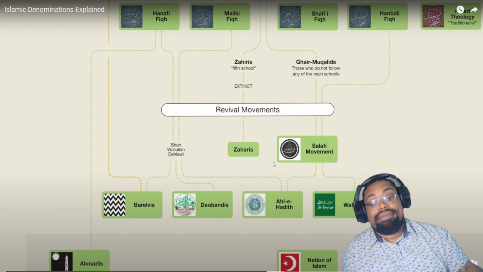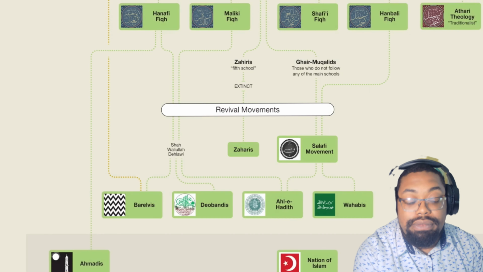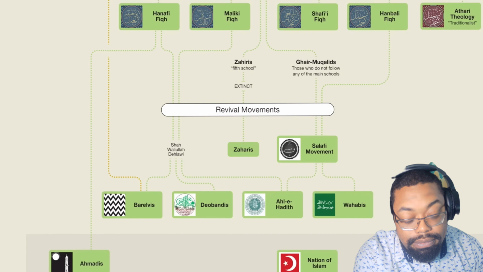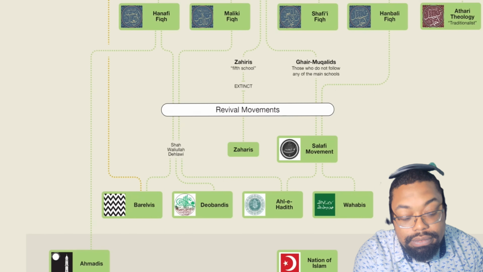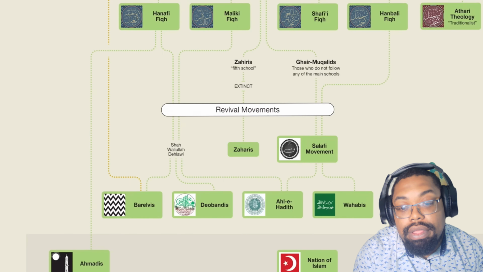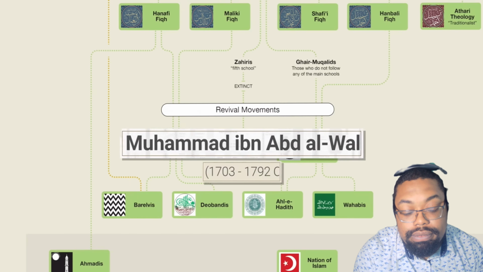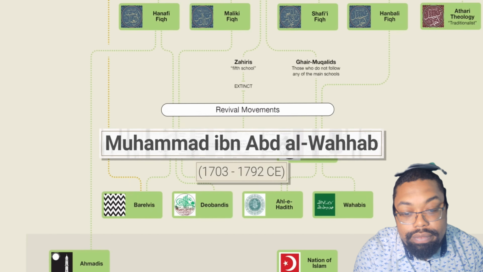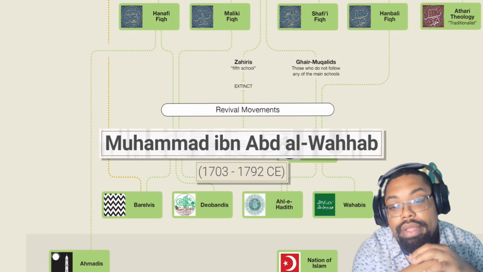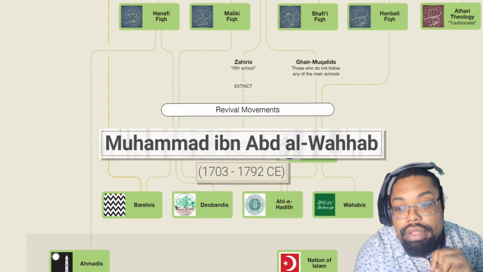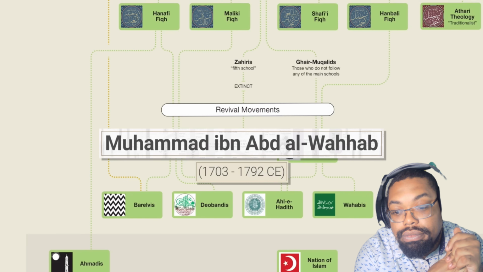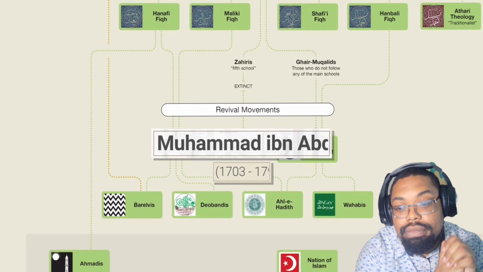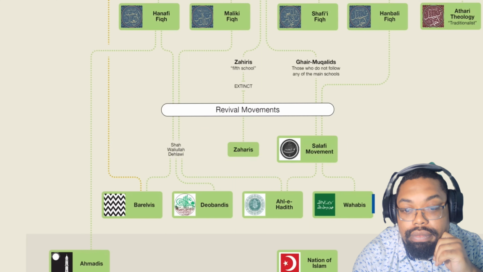To make the Quran more accessible to the people. Towards the end of the 18th century, another reformer was active in what is today Saudi Arabia. His name was Muhammad ibn Abdul Wahhab. He also advocated for a similar disassociation with the medieval imams and their schools and for re-evaluating the Quran and Sunnah. Over time, his doctrine, known as Wahhabism, came to become dominant in Saudi Arabia.